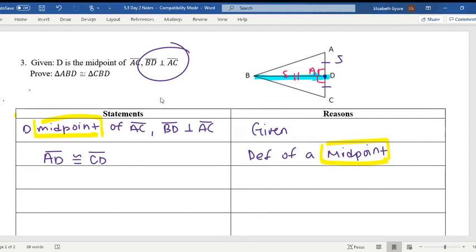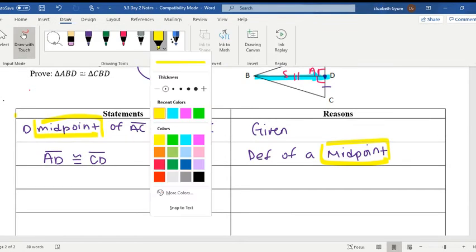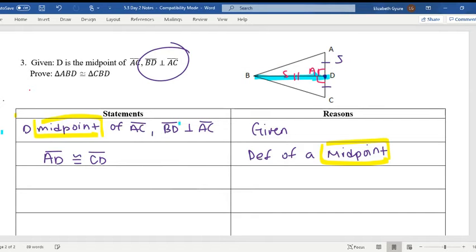That is the definition of a midpoint. So now we've used our one given. Look at the next one. We have some vocab again. This vocab is perpendicular lines. So somebody else that didn't tell me the last time, what do perpendicular lines make? Right angles. Okay, so if we have perpendicular lines, then we have right angles. So that's really the only place we can go. You got perpendicular lines, say you have right angles.